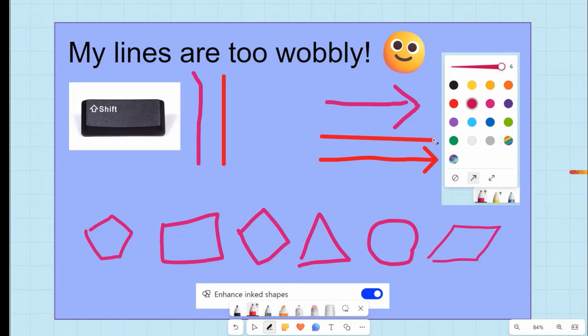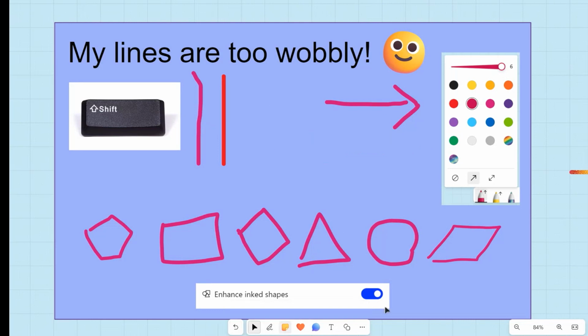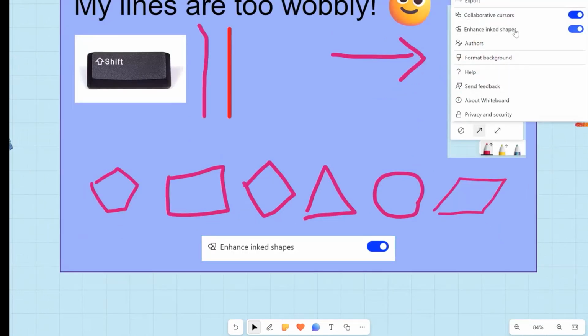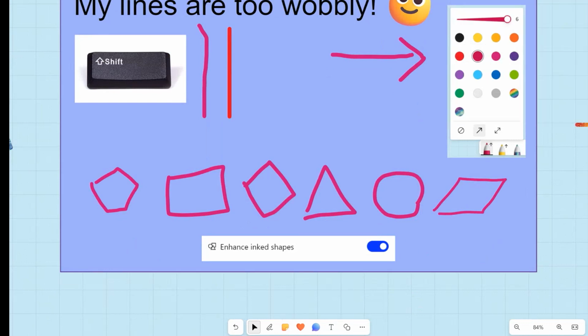So if I wanted to point at that, and then I've changed my mind, I actually want to point over here, I can do that, and it will drop the arrowhead wherever I end up. So lots of really interesting tools that make it very easy for you. Another tool that's really cool is the enhanced ink shapes. If that's not turned on, you can find it up here in the little settings menu for you. But what that will do, I'll show you this.